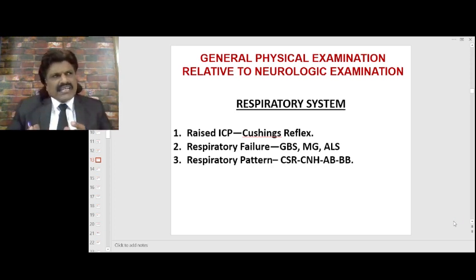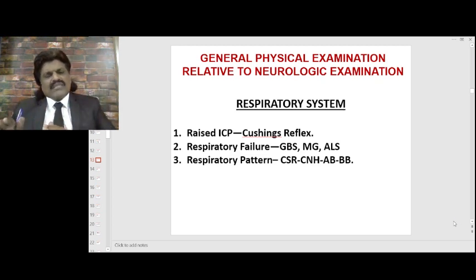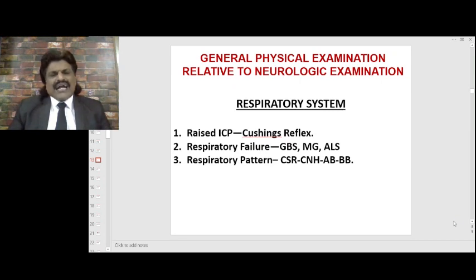How do we check the respiratory failure and impending disastrous respiratory failure leading on to ventilatory support at the bedside every day? We ask them to perform single breath count. If on day 1 it is 25, on day 2 it is 20, on day 3 it is 15, that means the single breath count is coming down and they are in for trouble. So respiratory failure at the bedside can be assessed by single breath count.